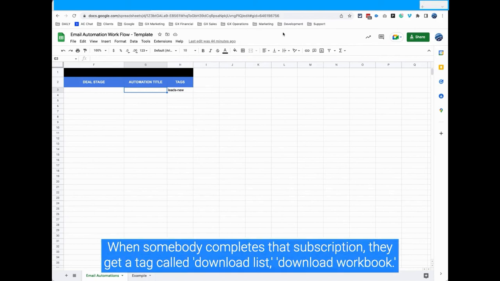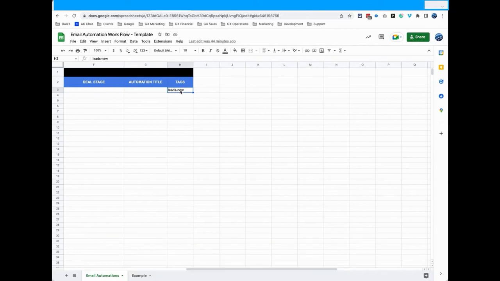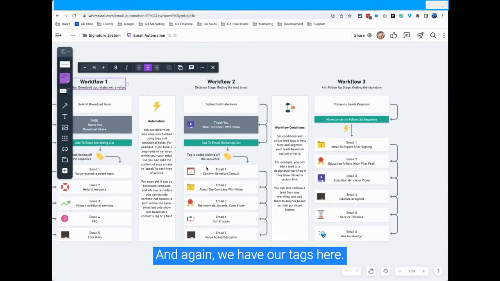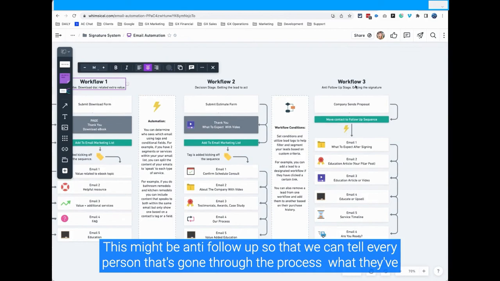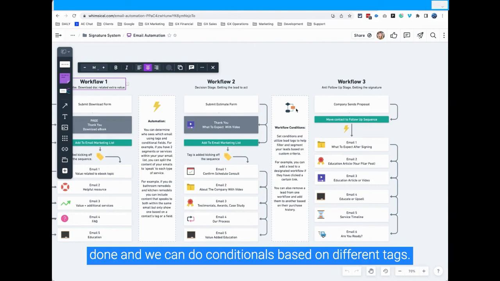When somebody completes that subscription, they get a tag called download list, download workbook. And again, we have our tags here. This might be completed or estimate request. This might be in follow-up, so that we can tell every person that's gone through the process what they've done, and we can do conditionals based on different tags.